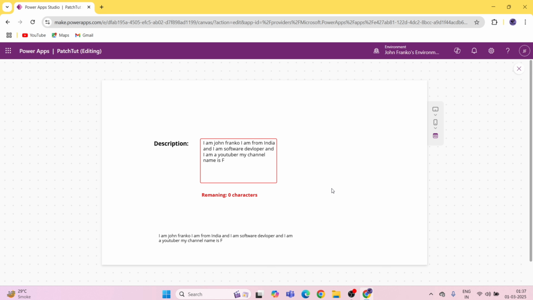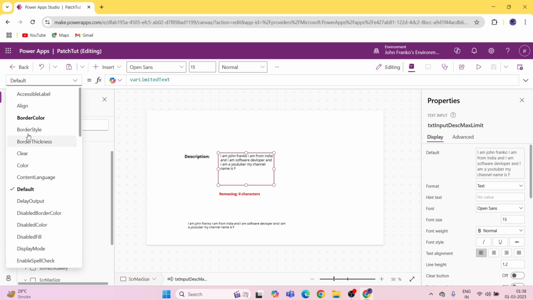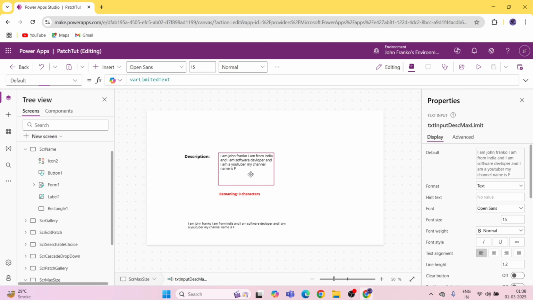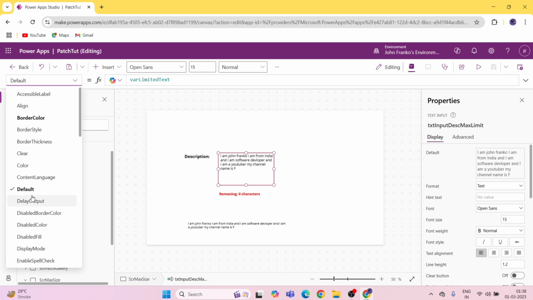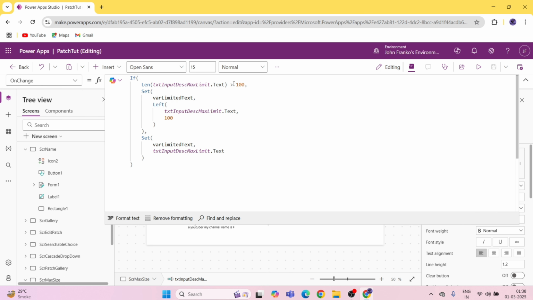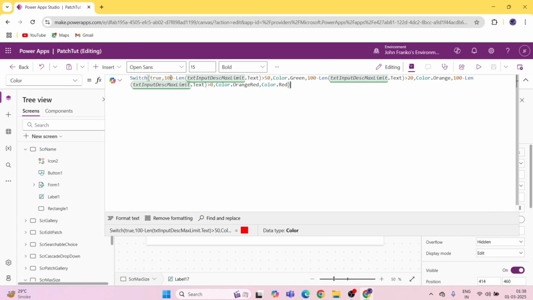You can add 500, you can add 200 according to you. The only thing you have to do is go to the on change, where you have to add the 100 here, like that. So this is how it will work, and here also it will be like this. If you are working with 200 or 500, it will change.